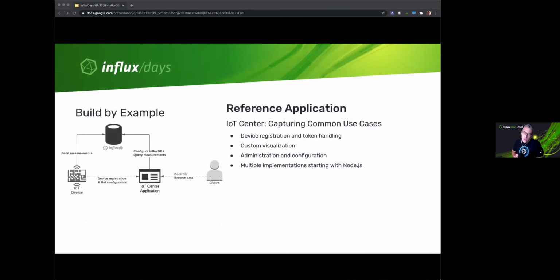And so with so many people building applications on top of the platform, I took a little bit of inspiration from last century. For those of you who worked with the Java app servers and the J2EE environment, they had a canonical reference application called the Pet Store. Well, nothing in time series could be farther from a pet store. So the idea was to build something called IoT Center to capture the common use cases for people working with various devices. How does the device register? How does the device get a token? How does the device send data?